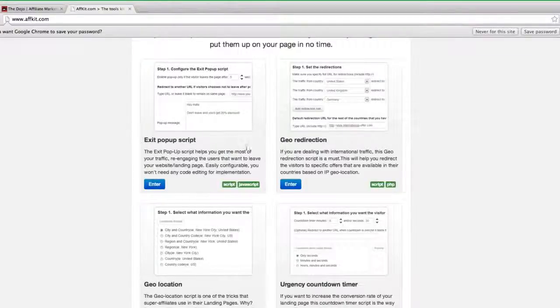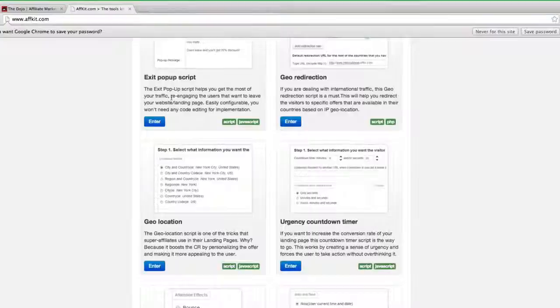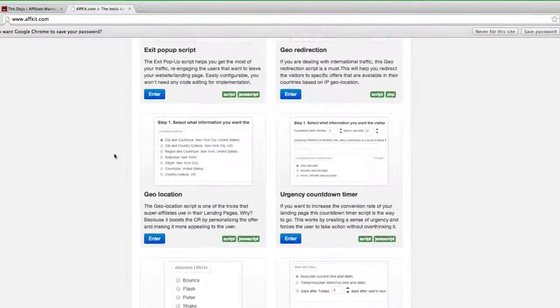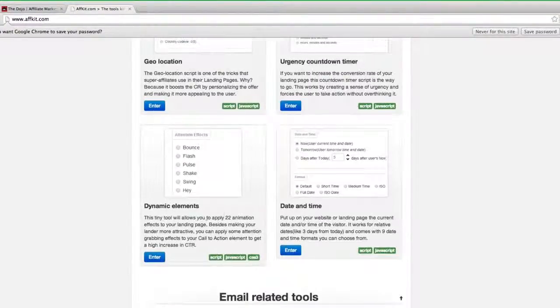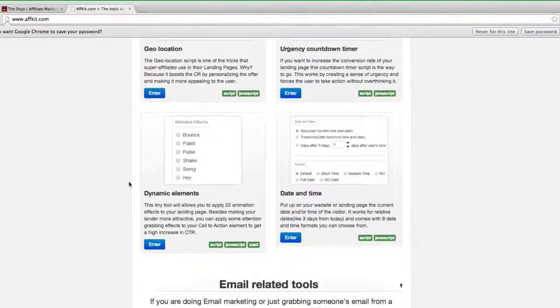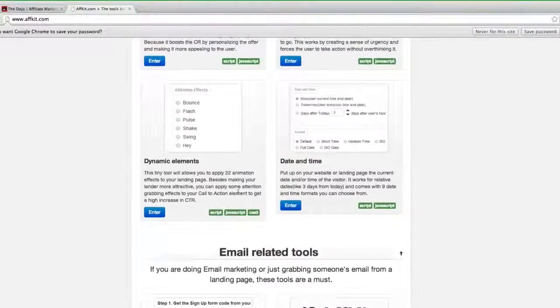We've got lots of amazing tools for your landing pages that make things easier. If you're not overly experienced with loading up landers, tracking, and adding your pixels, Virgil, my partner from AFKit Tool, has made things a hell of a lot easier. They're all scripts that run beautifully alongside your pages and various other campaigns. We've got geo scripts, location scripts, exit pops, and urgency timers. This dynamic element tool is amazing. It increases your CTR on your buttons by making them pulse, flash, or dance, and you can track and see what works better.